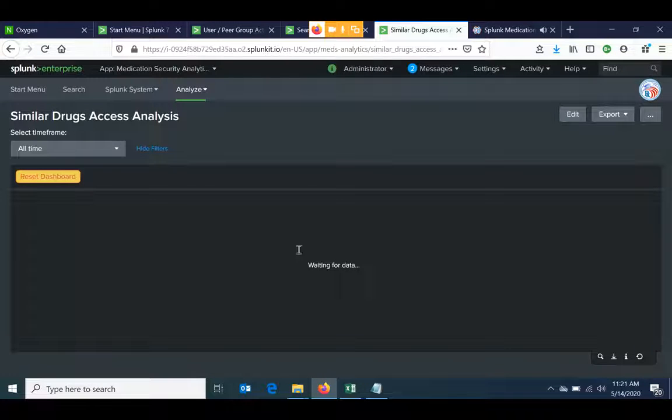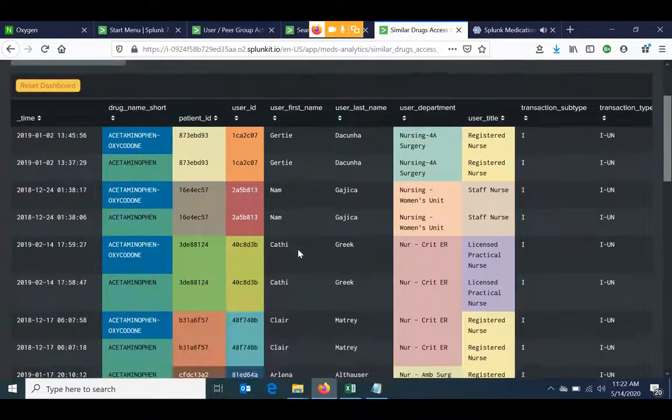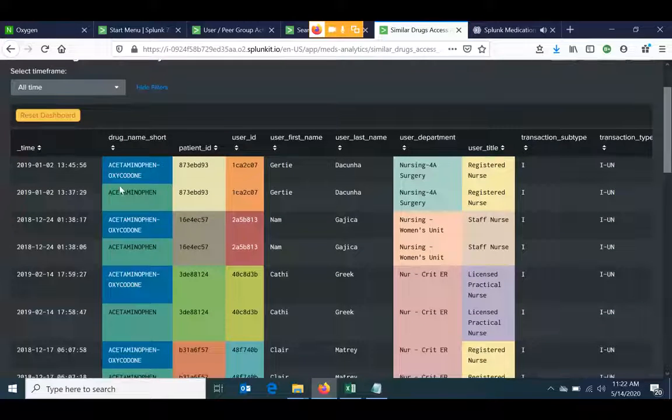This access can also be given to the particular departments concerned with those dashboards. So this gives you all the activity analysis around drug usage.